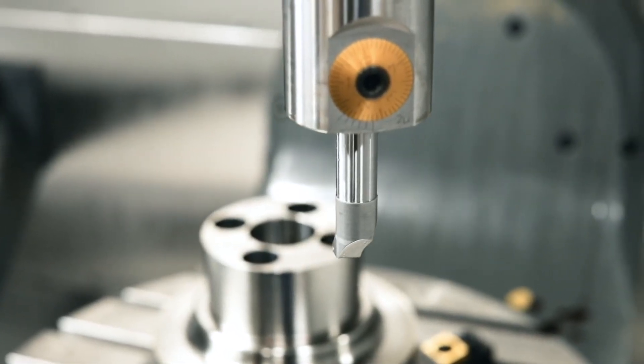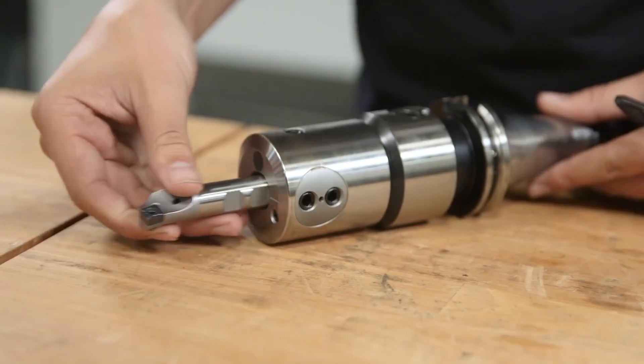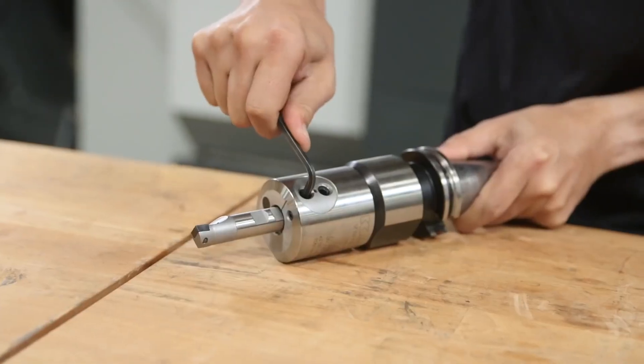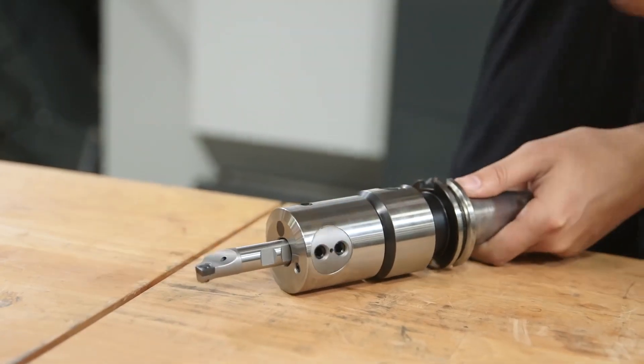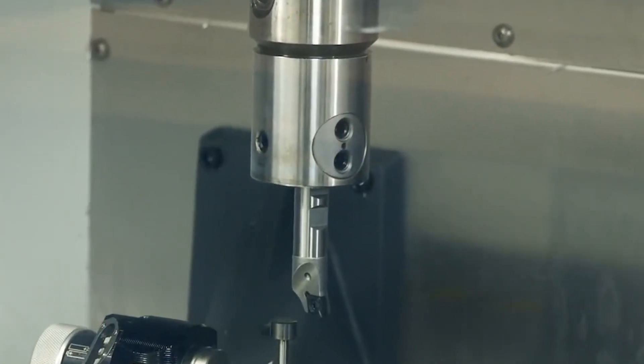When it comes to the stock allowance, drill the hole undersized by three to five percent of the reamer diameter. So for a half inch hole I'll drill to roughly 482. Now that's just a general rule up to like one inch diameter.